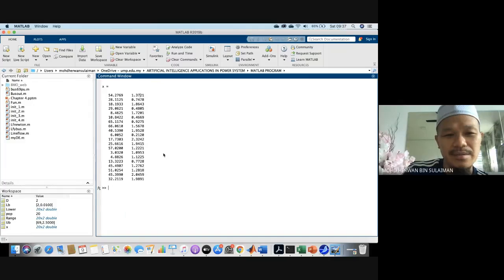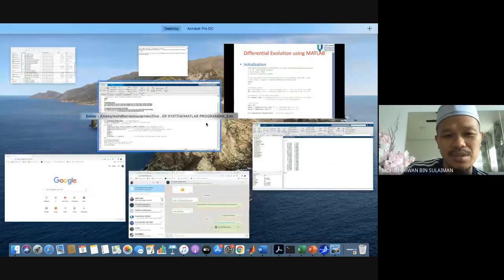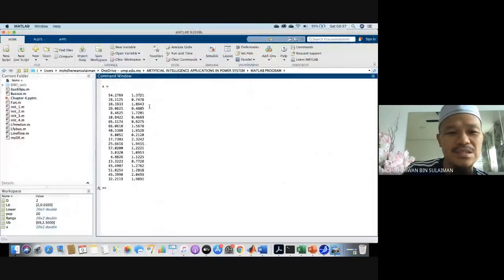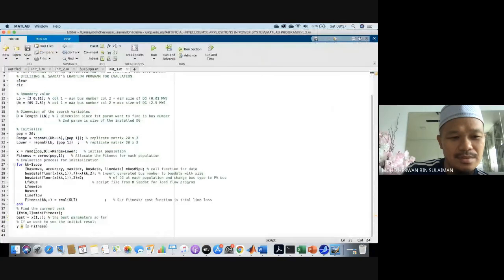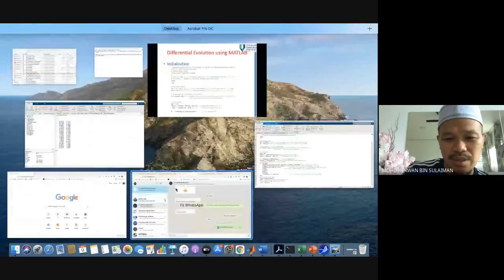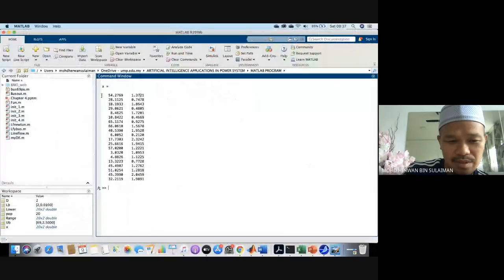Bear in mind that basically your location should be a discrete value, but now it is in floating numbers. Later we will handle this. So this is your X value: you have 20 population and 2 variables.